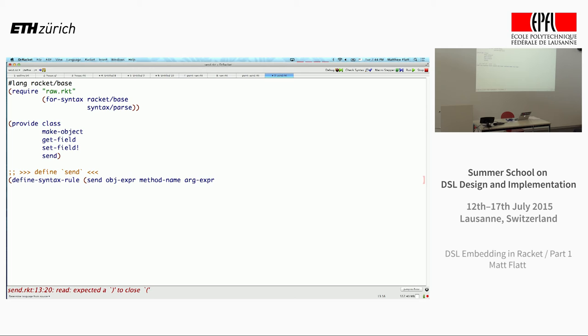You don't want to close, right, when you pass it to sets? That's right. So what was the trick for turning the method name into a symbol? I'll make my send just take one argument for now. I want the method name to be a symbol. It turns out you can just put a quote on the front of it. So quote really stands for open paren, quote, space, and then a close paren after the end.